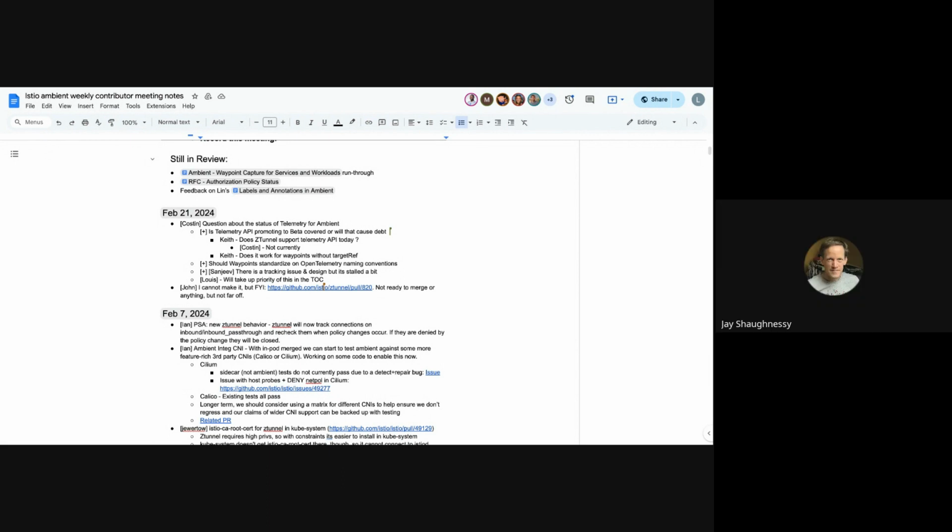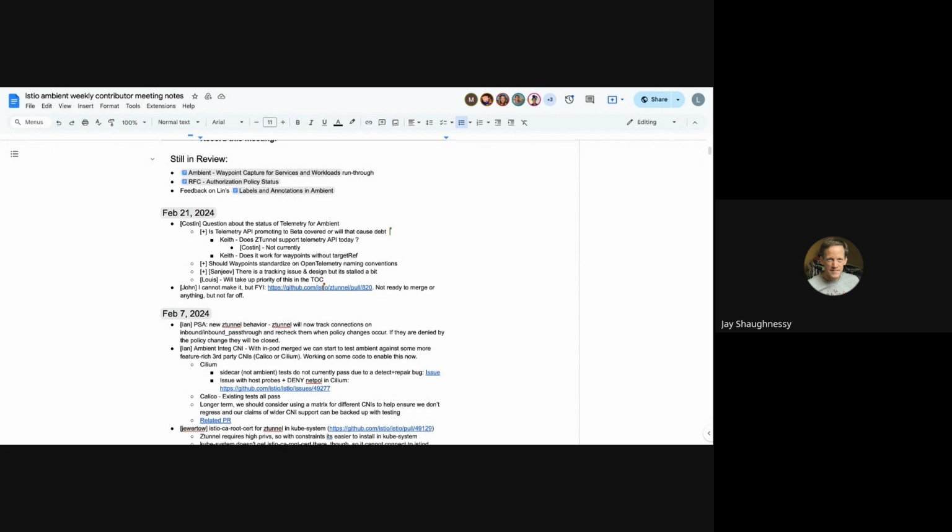Yeah, no, that's fine. I just want to point out that I think there's really 2 things at play, right? There's the telemetry API, which is one thing, whether or not it needs to be adopted by Ambient or not. But then there's also the actual telemetry being generated, which is maybe not exactly what's wanted or needed for Ambient.